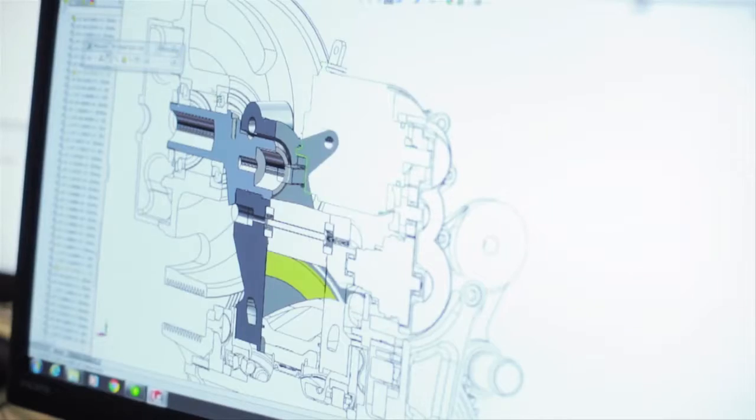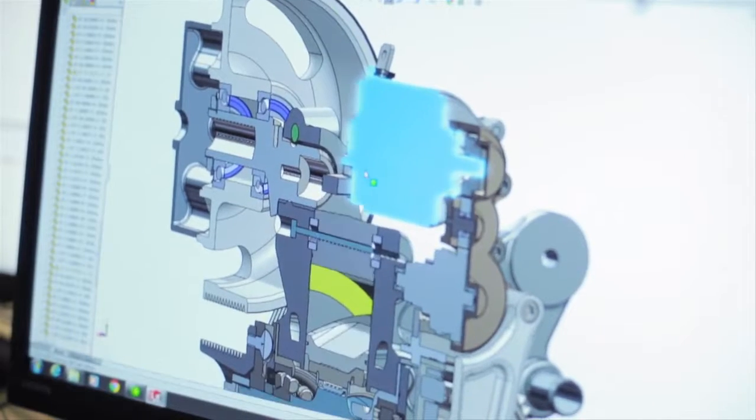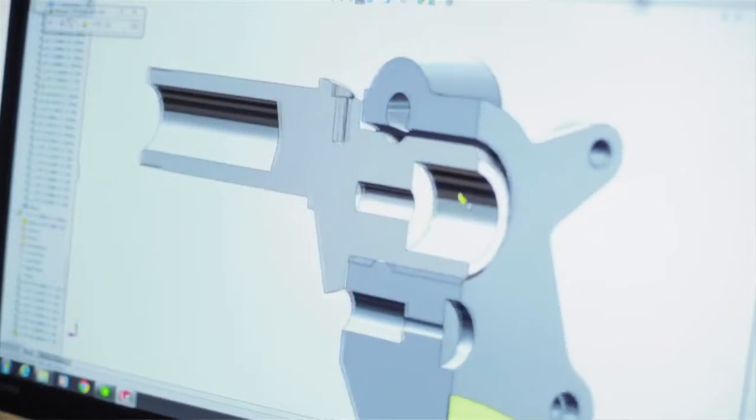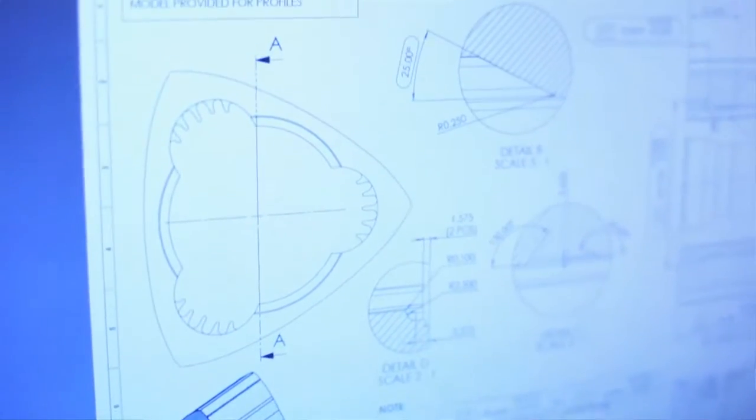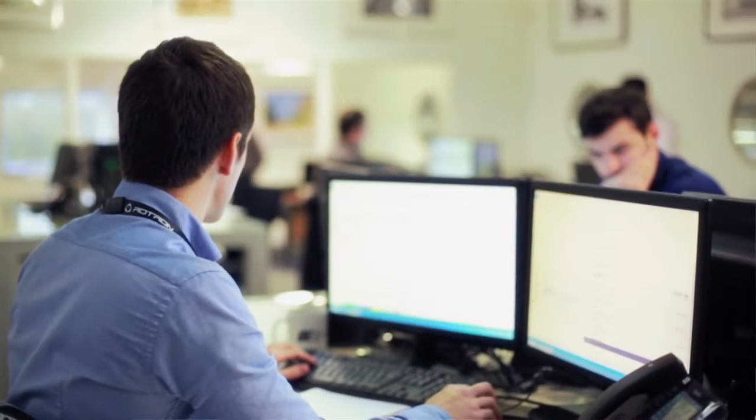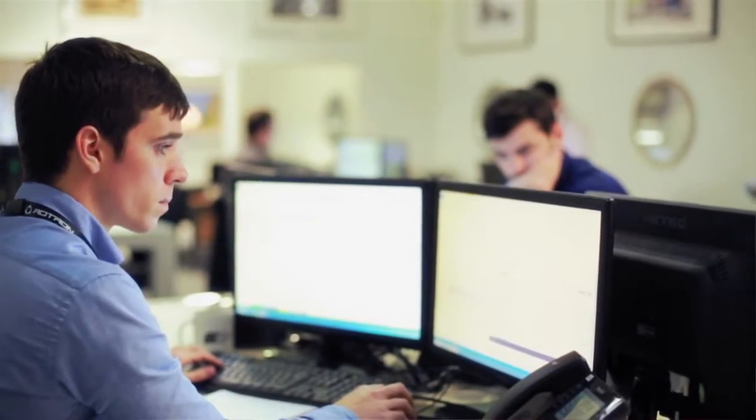The concept started in SolidWorks as a 3D design, and then it takes us all the way through that process, right through to the manufacturing. It's very much the fundamentals of what we do. We really started moving into buying SolidWorks about 4 years ago, and now I think we've got 11 seats in Rotron and several different seats across different companies, from our flying car to Parajet and the research companies.